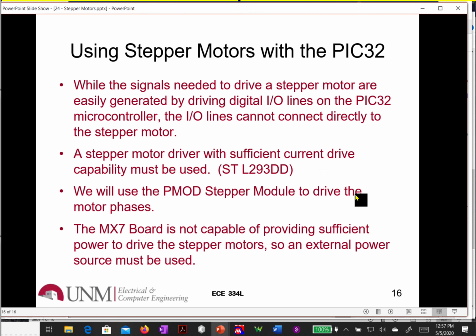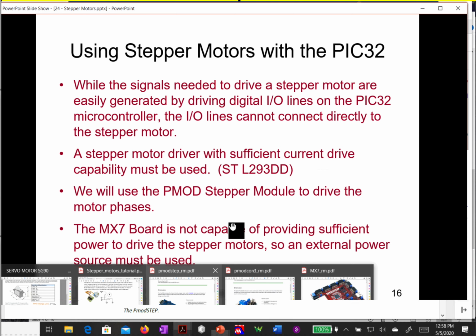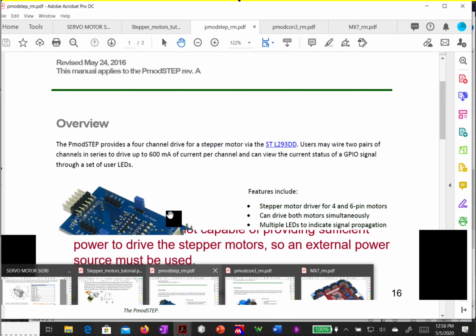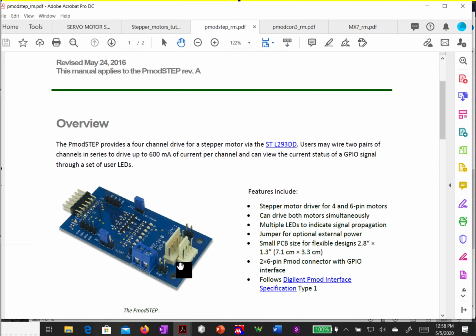And so what I'm going to do is use my ports, and I have to use another adapter that is going to allow me to drive the stepper motor. So let me briefly talk about this. This is another interface that's designed to drive two stepper motors. And we see that it has support for two different kinds of windings. One is a 4-pin connector and the other is a 6-pin connector.